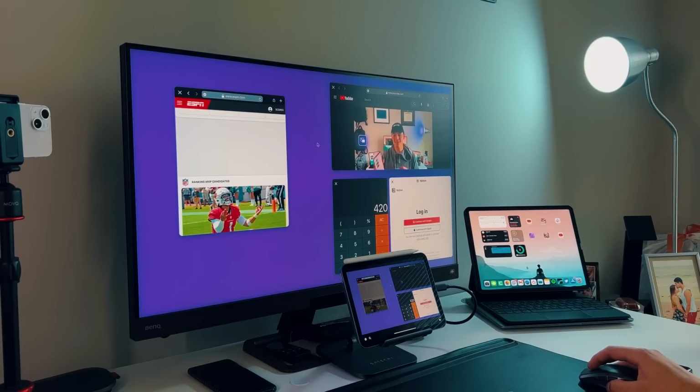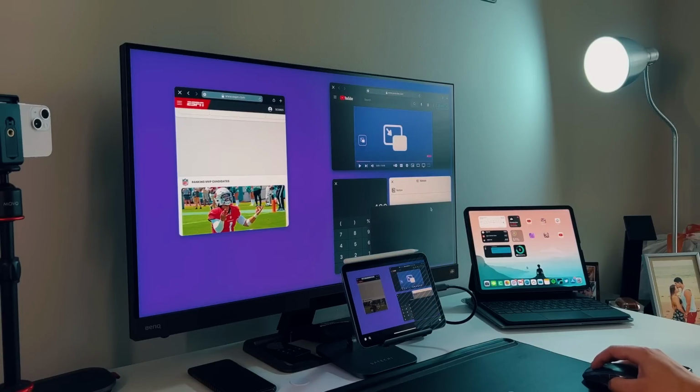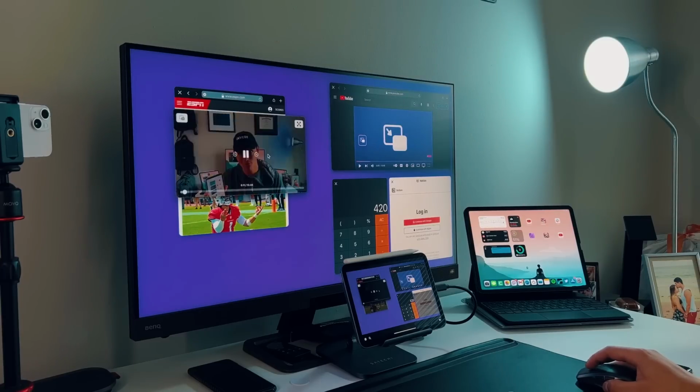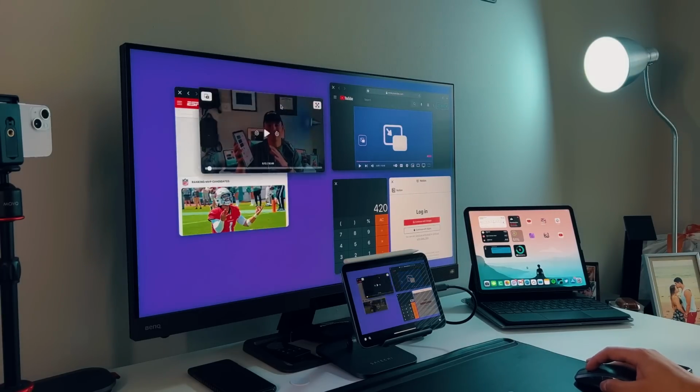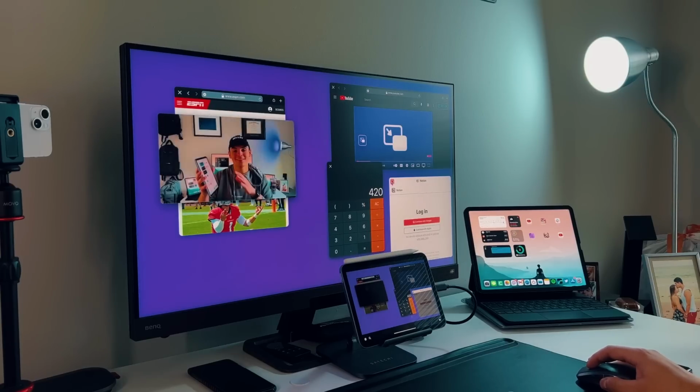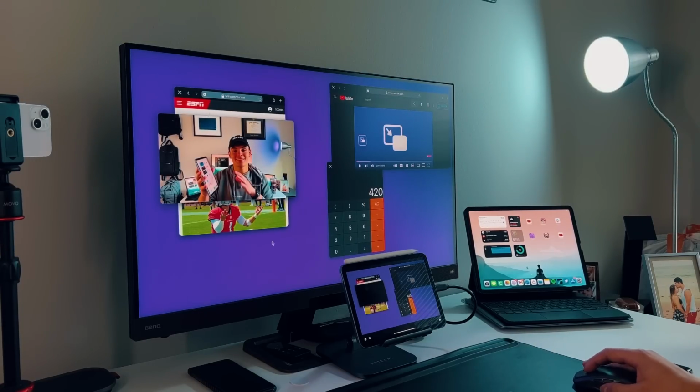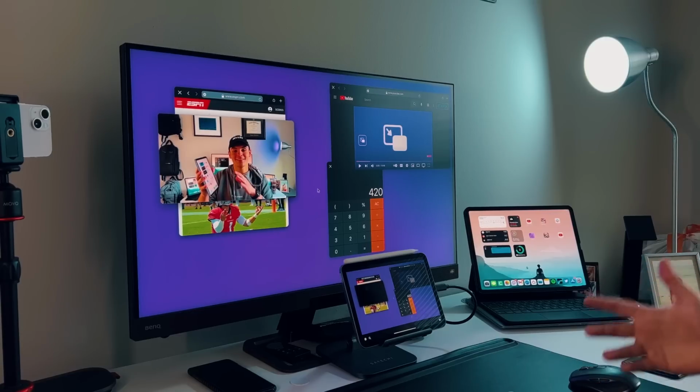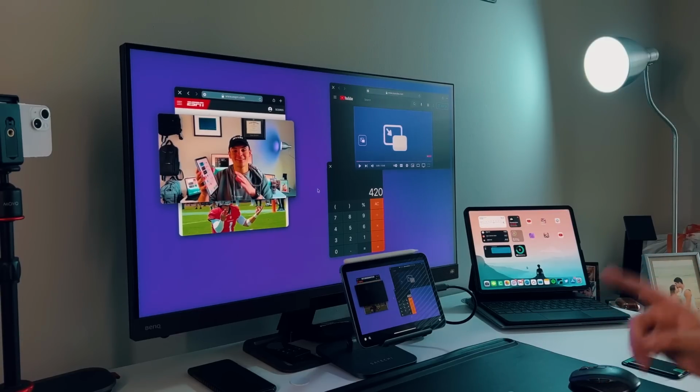there I am with sound coming through, and I can even go picture in picture. So if I press this button, it allows me to have a floating window of the actual video, which is so, so cool. So I can move this around and do whatever I need to. We have a calculator app that's built in. You have web apps like Notion. And then what's beautiful about it is that on the iPad mini, yes, it's only mirroring what's happening on the iPad mini, but again, you have a full screen.